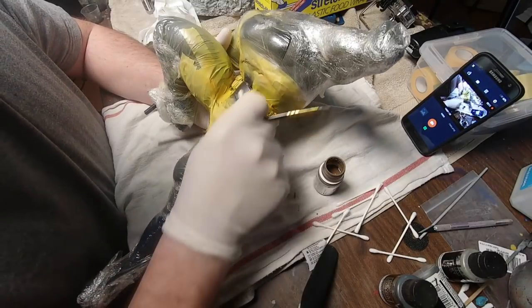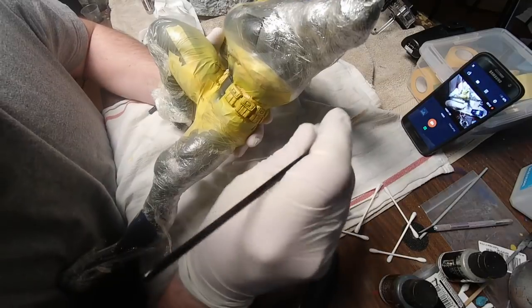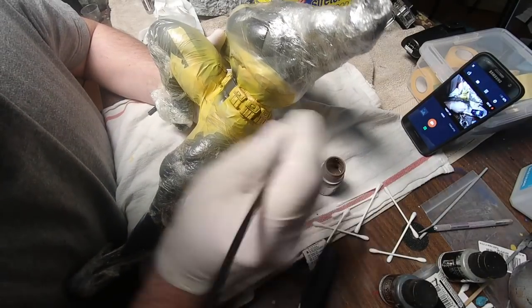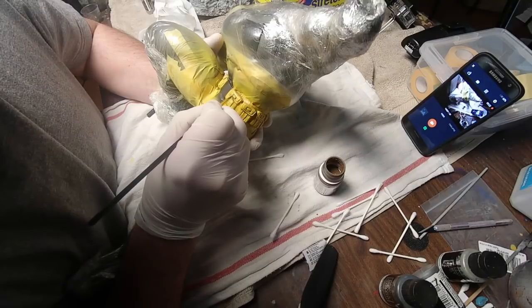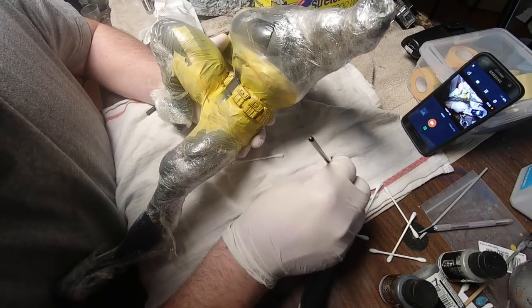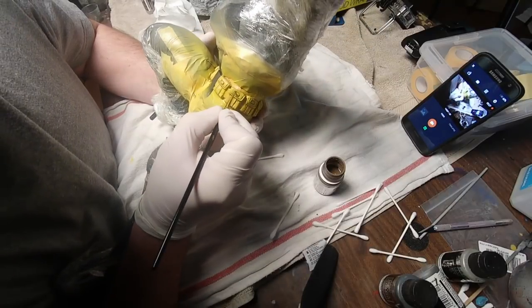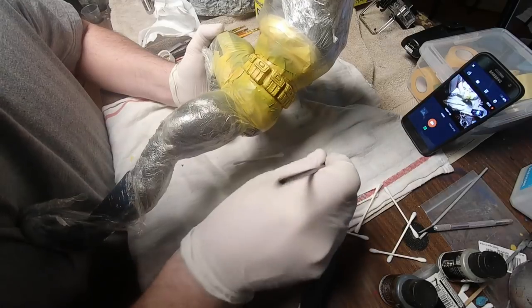So Mark signed off on the yellow last night, which means I can move on to this step. And then once I do this, I'll seal this, and I can take the tape off. And we'll kind of get our first glimpse of what all the colors look like together. It's always kind of a fun moment because as you're working, you really don't know what you got until you're done.